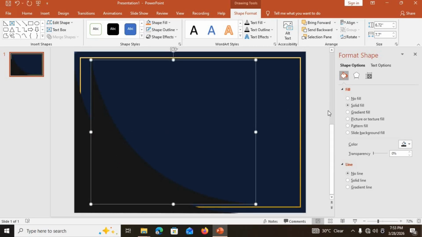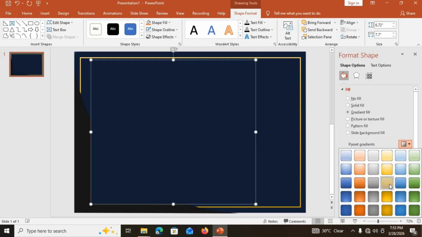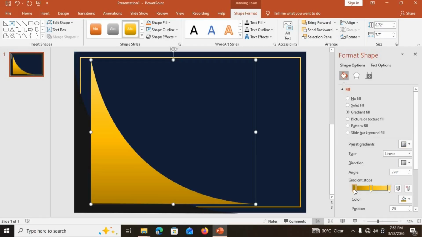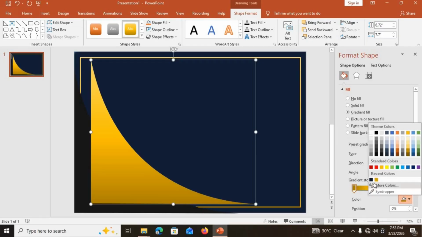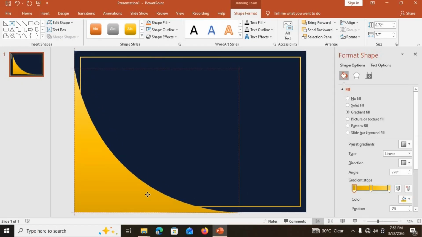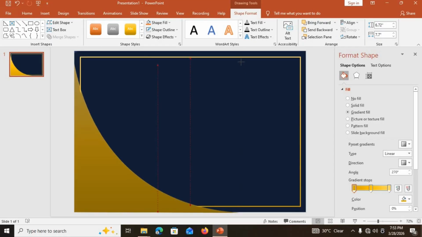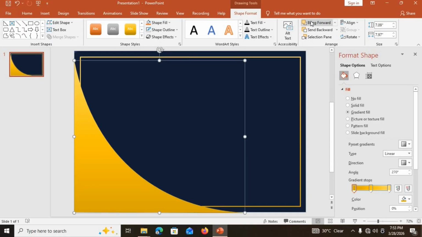So with this one, I'll go with the gradient field. But the gradient field, not just this one, I want that to come to the preset. So and then click on this one. So the first stop, click on it and come and click on color and click on this one to insert it. So I'll just bring it here and place it on top of this one. So I'll increase the size a little and then send it to the back.